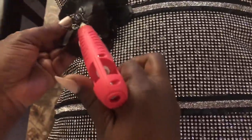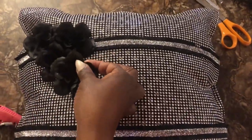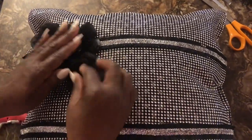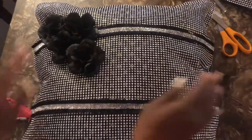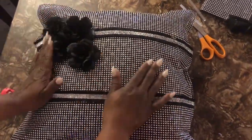Okay. Okay, so put that one right there. All right, guys, so you see that came out really, really nice. All right, I'm going to get all the glue strings cleaned off and everything, and then we're going to set it up, and we're going to show you how awesome this looks.